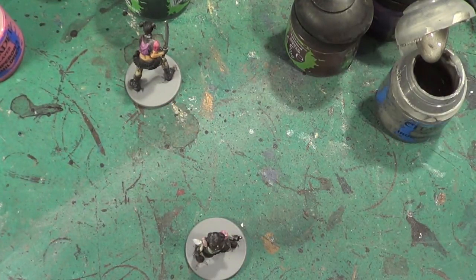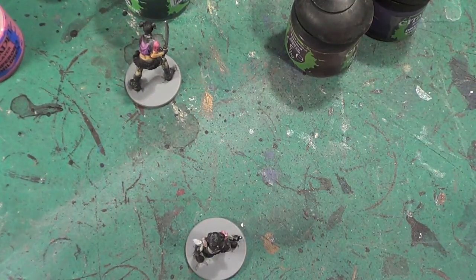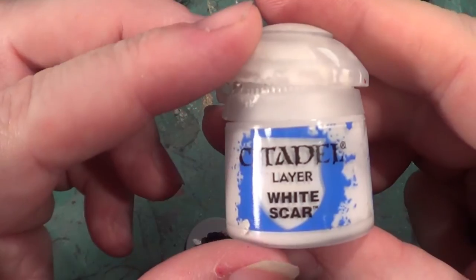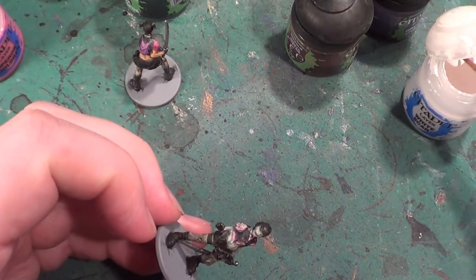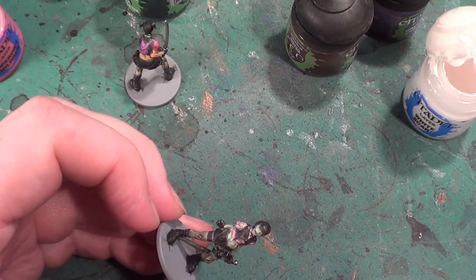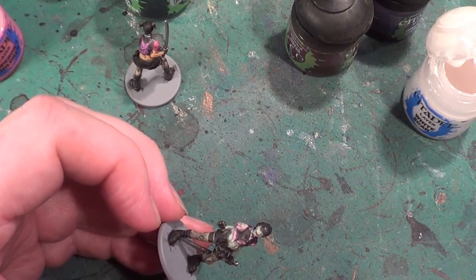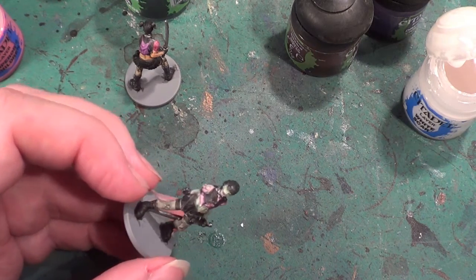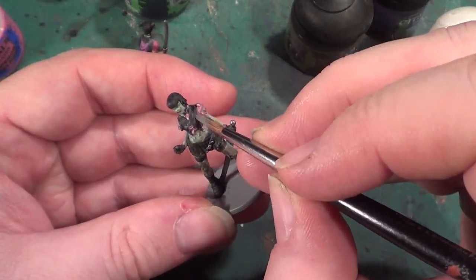Next, what we're going to get is a bit of Skull White, sorry, White Scar as it is now, which is that one. Get some of that on our palette. Get a touch of the black, grey that down, get a touch more of the black, grey that down a bit more, touch more of the black, and grey it down a bit more. And with this we're going to be going over the highlights on the jacket.